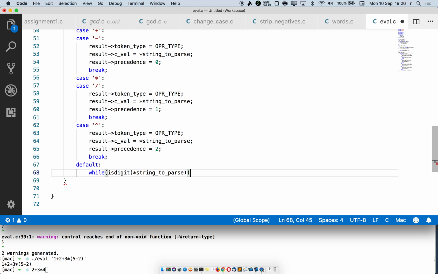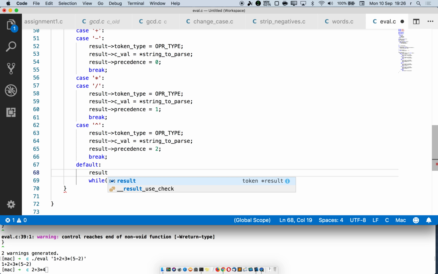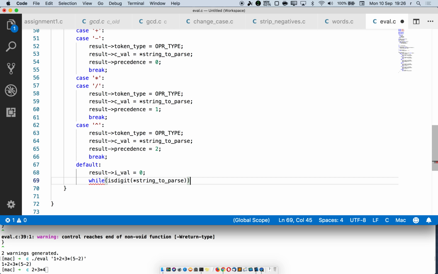All right, and we're going to do result dot I value equals 0, and while is digit string to parse is, we have a digit. What do we do?